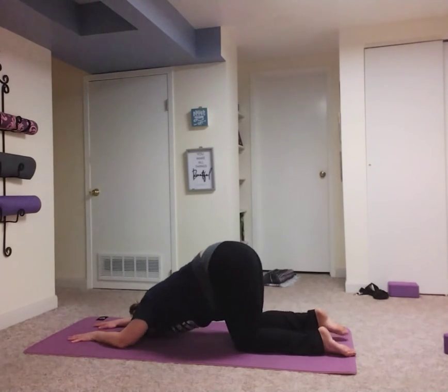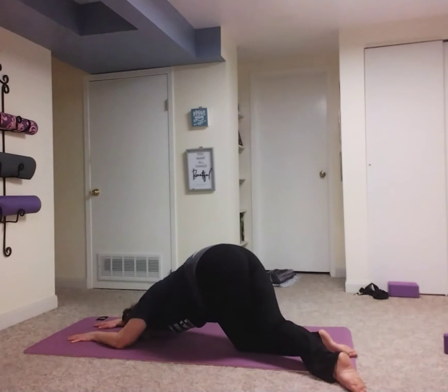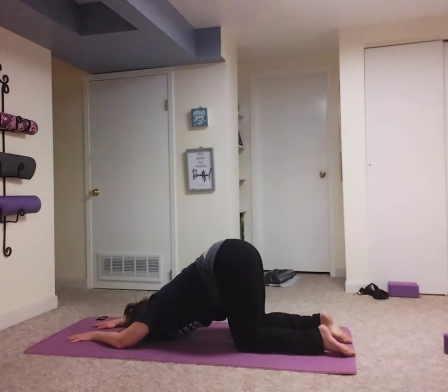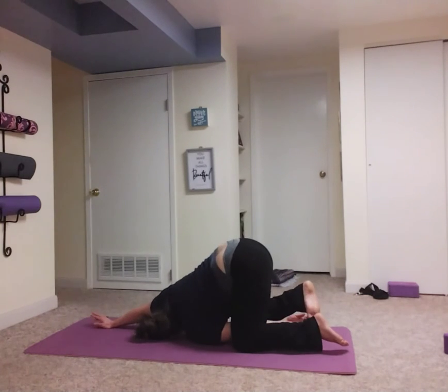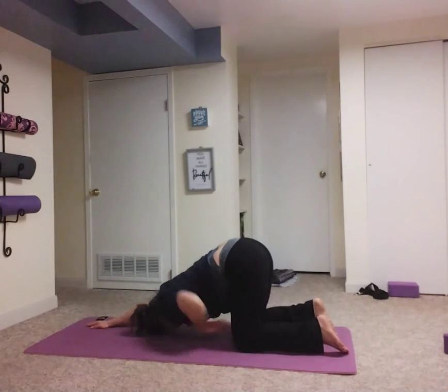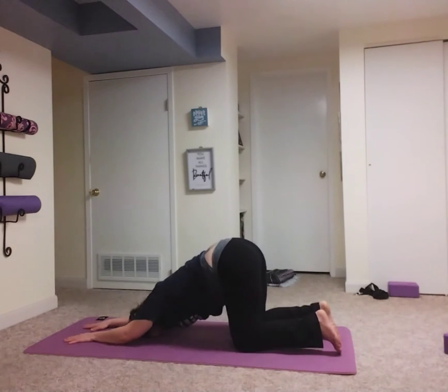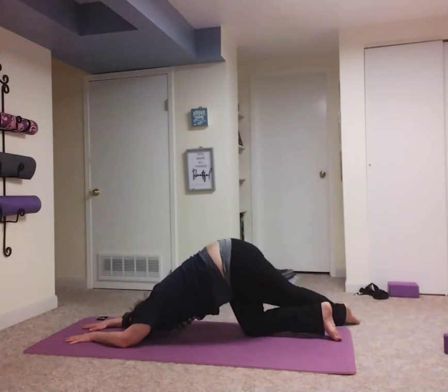Inhale. Exhale, we're going to cross our right leg over our left. We're going to inhale, come back to center. Inhale, exhale, inhale, reach through, grab that big toe, look underneath your right arm. Exhale, back to puppy. Inhale, exhale, inhale, cross that left leg over your right.